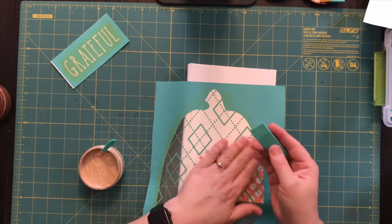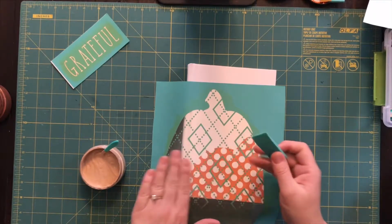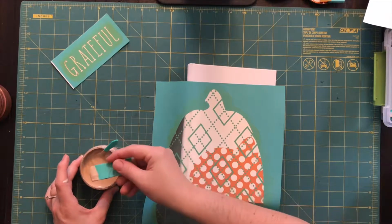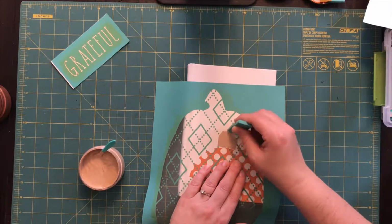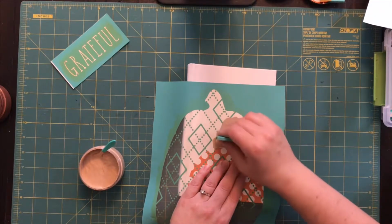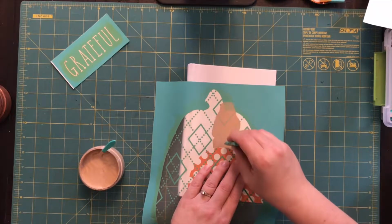So this one is gonna take a little bit more work. You could mask these areas off with tape, but I don't really want to go to all the trouble, and it's gonna be okay. So I'm gonna start, and I'm gonna go out. And if you don't get all the way up to that edge, that's okay. I mean, if there's a little bit of white there, that's okay. You're gonna follow the line of the pumpkin, so you're gonna be able to tell.